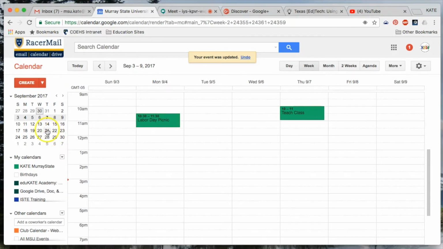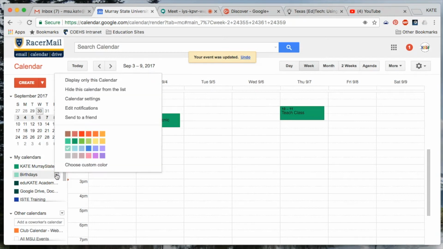Okay, once you've done that, let's say that you want to create a new calendar. To create a new calendar, you'll notice that I have several here. It comes with your basic calendar. This is the Kate account, so this is the Kate calendar that comes with the account. Birthdays can be a default. Now, if I want to turn this off, all I have to do is click it. If I turn it back on and there's a color showing, that means that it is an active calendar.